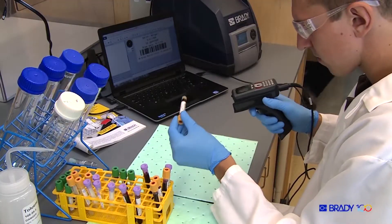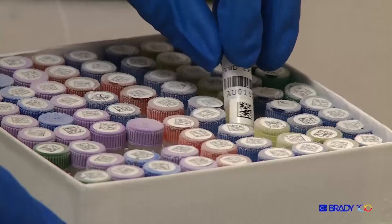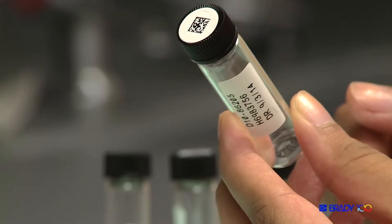We've moved to a barcode system so that we can track each tube, because we need to know how many thaws each sample has had. The draw dates are different — we'll have one person come in multiple times. So it's very necessary to know which sample has been tested and in what way.